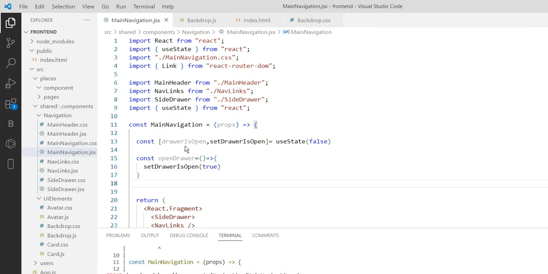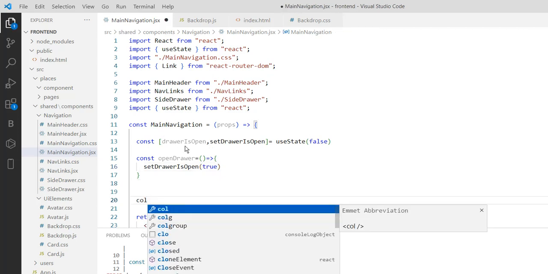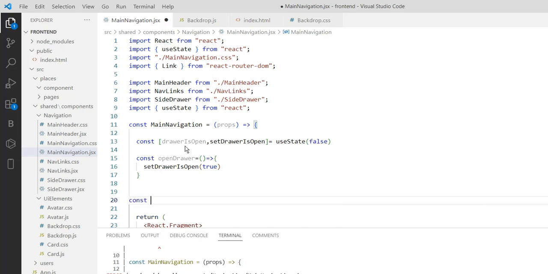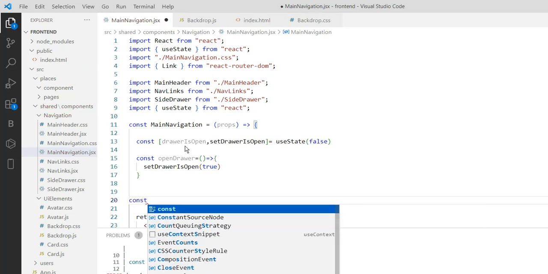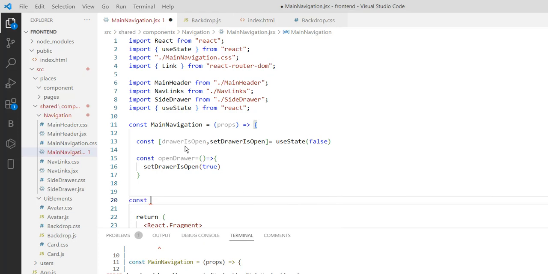So one more thing, it is called the const closeDrawer equals to.